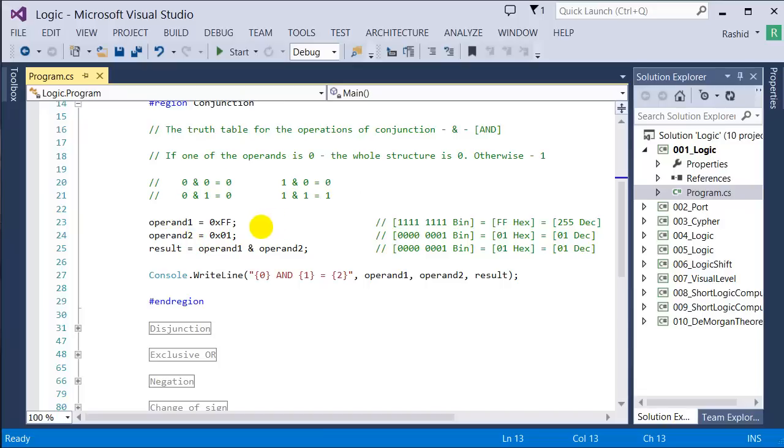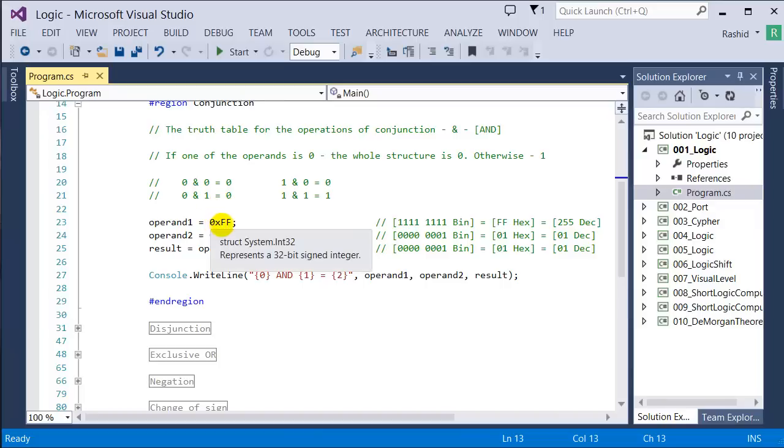Let's take a look at this example. Here we have in line 23 a variant operand, and we assign a value of 255 to it. This is in the decimal system, okay? 0x means the hexadecimal system.